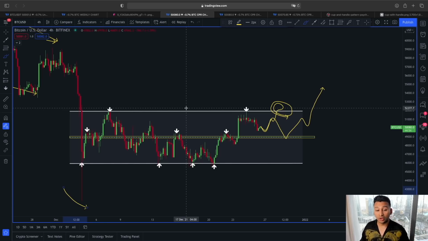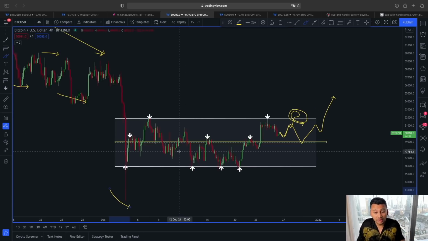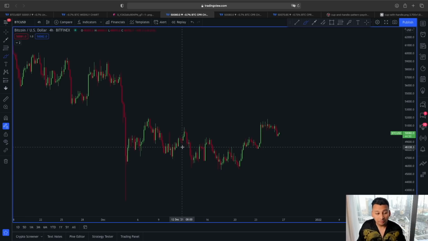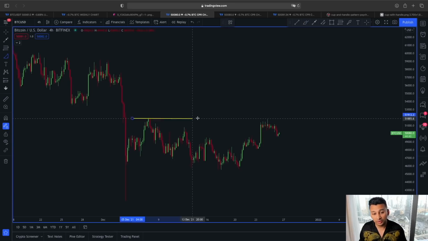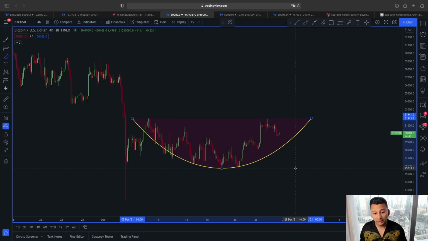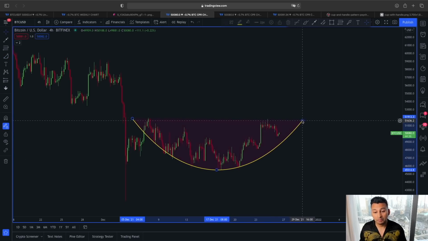must be broken at any cost, because you can also say, hey, I want to look at this in a bit different way. No problem. You can simply take this arc and look at this price movement around this area. If you simply monitor this price movement here, guys, in this way, you can see maybe the price of Bitcoin is forming this cup and handle type of scenario around this range.